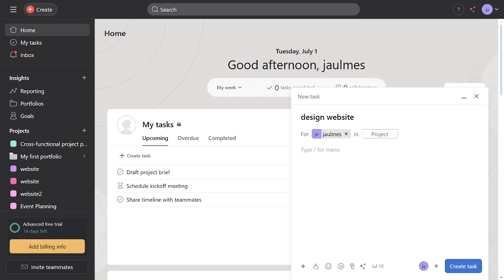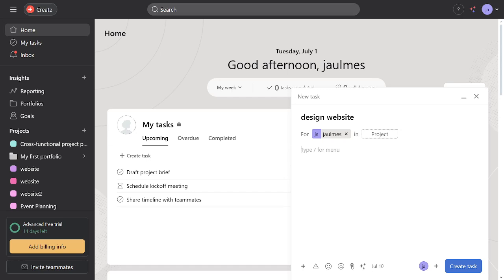For instance, if you have a weekly team meeting, you can set the task to repeat every week. This helps us because it ensures that the task will automatically appear on your Asana task list at the specified interval, keeping you organized and on top of your work. Once you've selected the frequency, click on Done to save your changes.